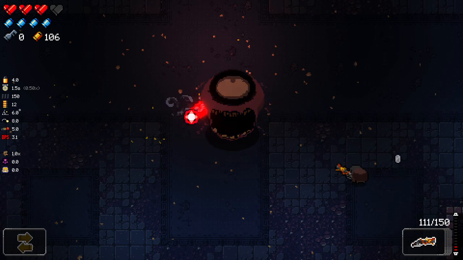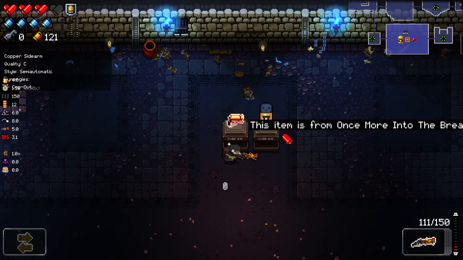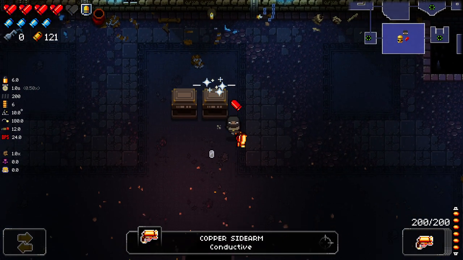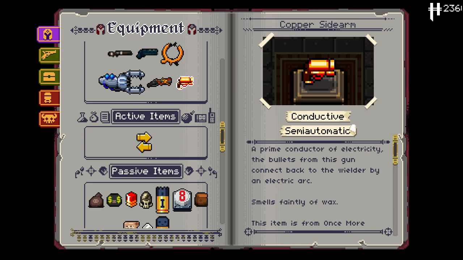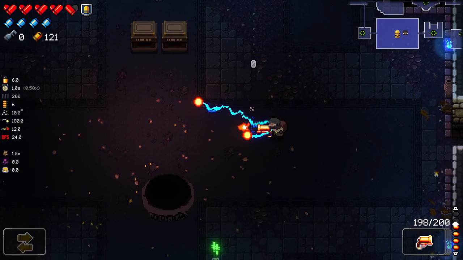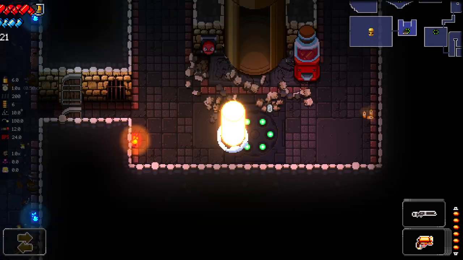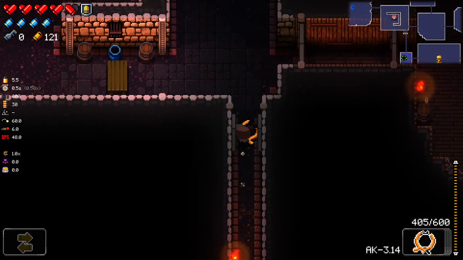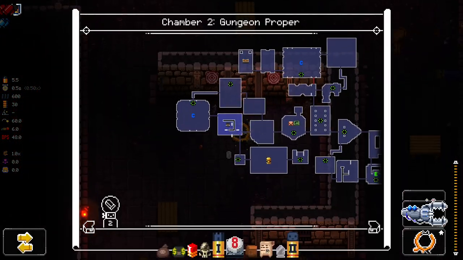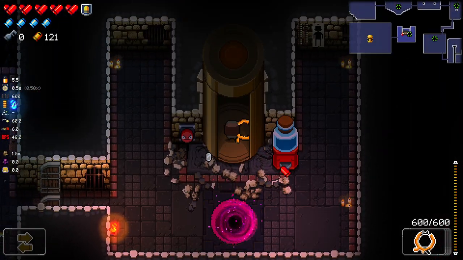The eight shots are rather nice. And we get whatever this is. Copper sidearm. Decent enough. A prime conductor of electricity. The bullets from this gun connect back to the wielder with arcing electricity. Pretty nice. I like that. We ought to grab this ammo up here as well, actually, just for this bad boy. In fact, grab it for this instead and it'll fill up the other gun regardless. Right, good to go. Grab some extra HP. And we are on our way.